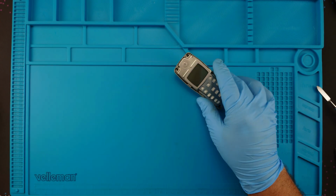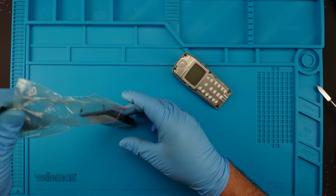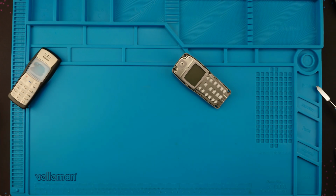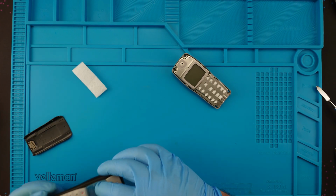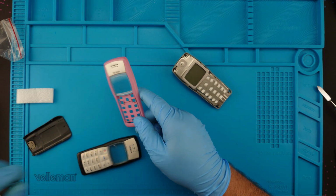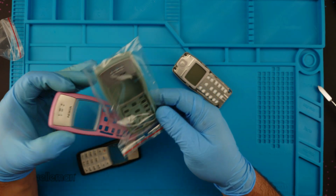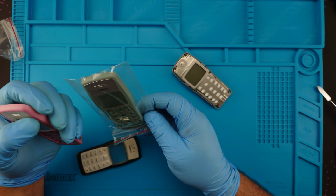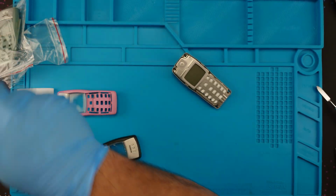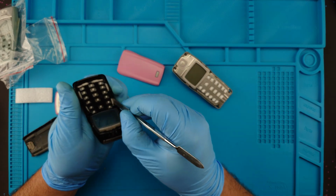Okay. Here's the new body shell. What the heck is this? I don't like how it looks. Let me look for another one. Should I make it a pinky or a greeny? Why does the pink one look better? Oh, but it has the door. I thought it did not have the door. Ah, heck. Lately I've been making pink phones. Why not a pink 1100?